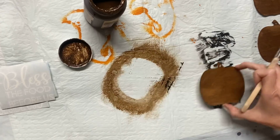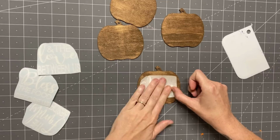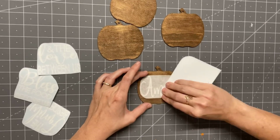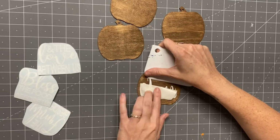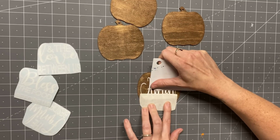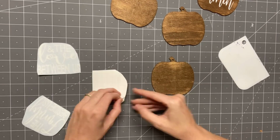I'm going to coat all 4 of those with the stain. Then I'm taking my decals that I made on my Cricut, and I am going to apply it to all 4 of these. Now, you guys, this was a lot of handwriting. That's why I chose to use the Cricut. It's a lot of wording, so I chose to use the Cricut.